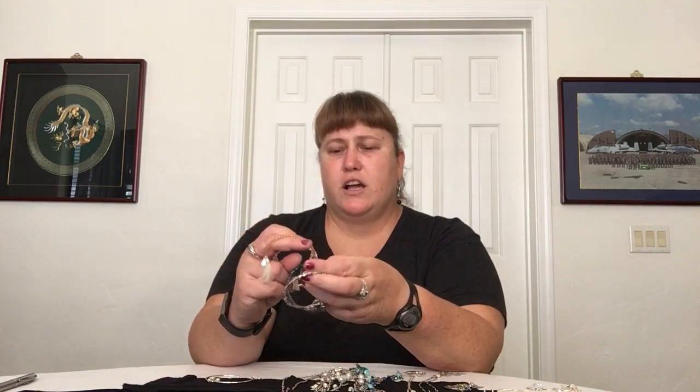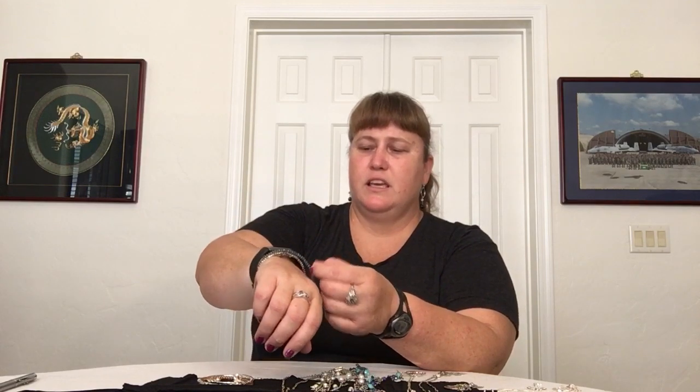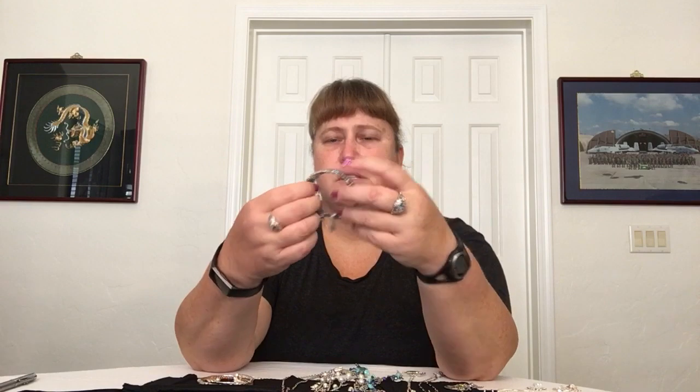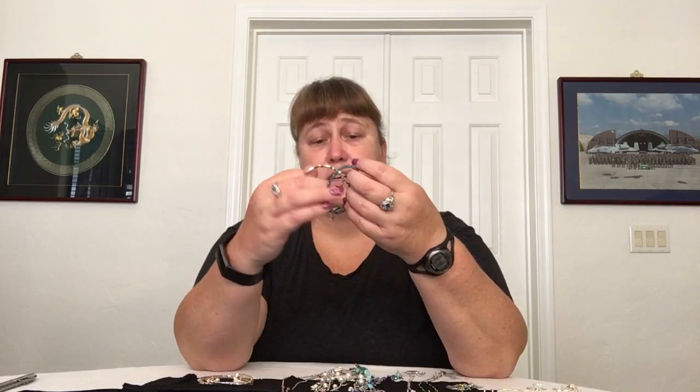Now I have several different styles. The first group of styles I have is these two that are wraparound. Now I'm a big girl. I have big wrists. So this is the kind that you just wrap around and it just kind of holds its space. They're very loose fitting. They have the tassels on the end. Then it has a little bling leaf, a bigger leaf, and a little VB circular charm on the end right there. So pretty simple, but it does have the blingy blue and then these cube-shaped little beads in silver. So it goes really nicely with anything blue or light colored or silvery.